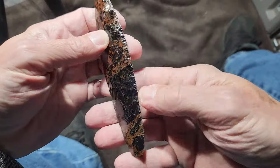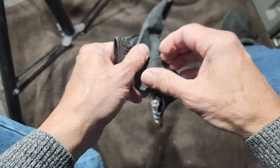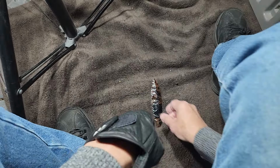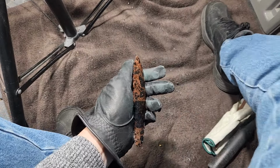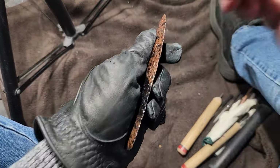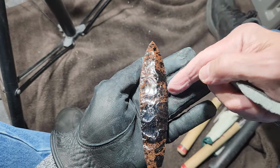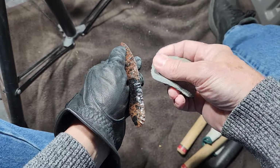Okay? All right, so what I'm going to do is I'm going to look very carefully. And this is going to be slow, perhaps. Slower than usual, which is not good because I don't like it to go slow. But to do collateral flaking, you've got to plan each and every strike. You can't just wing it. No. The collateral flaking is not perfect, so you don't have exactly one for one on these. When I look in the book, it's not exact.